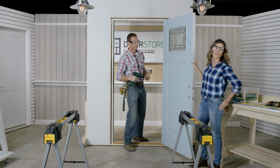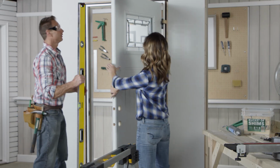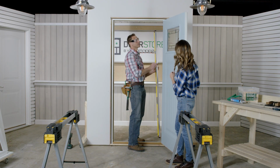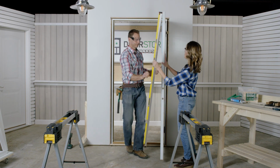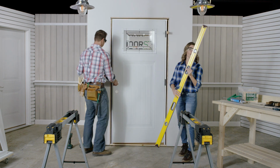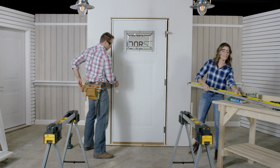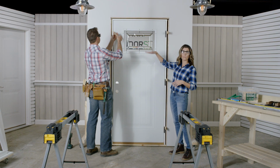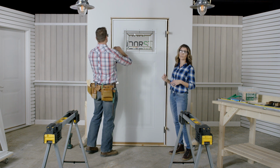That secures the door to the wall. All right. Thank you. You want to check the door again to make sure it's plumb. Looks great. Wonderful. Close the door and insert shims between the frame and the stud at the middle and bottom hinges. Then place shims in the same 3 places, top, middle, and bottom, on the other side of the door.